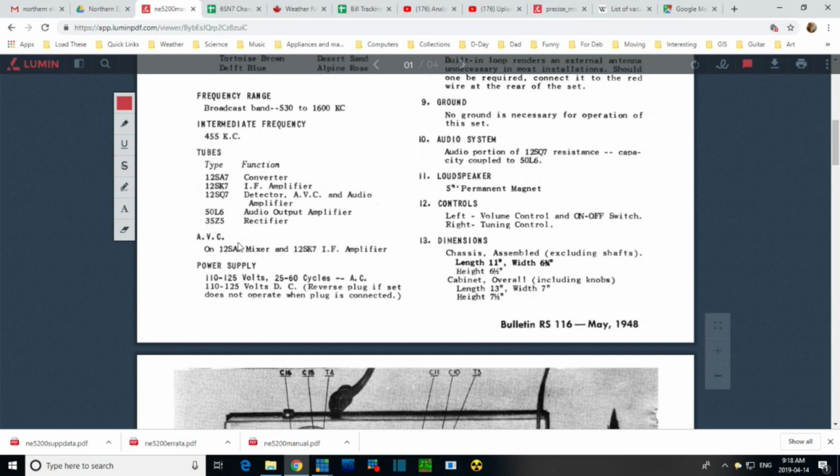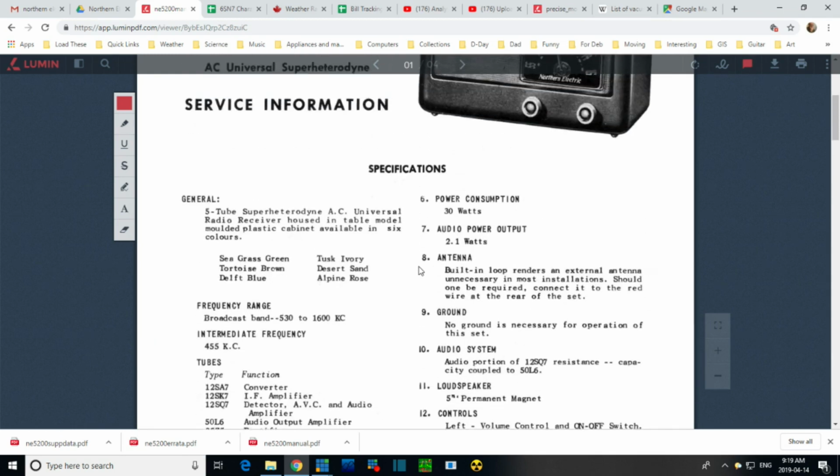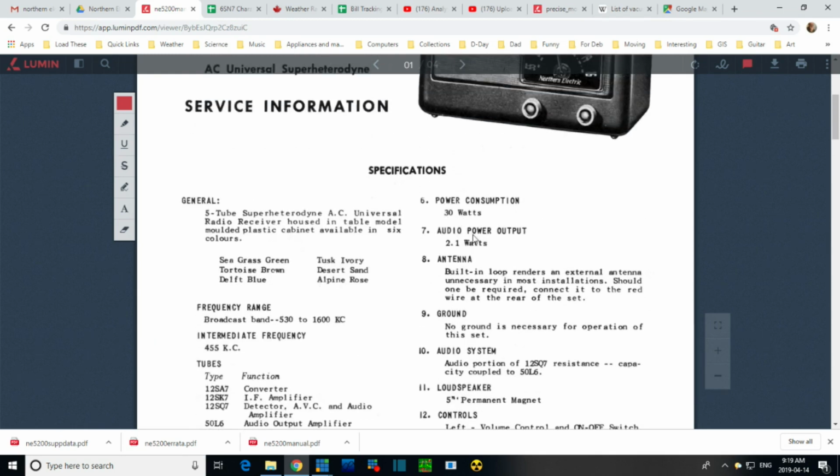Oh, AVC. I don't usually talk about this. AVC on the 12SA5 mixer and the IF amplifier. Well, they don't usually bother telling me that. 10, 60 cycles. So this will work in DC. Reverse the plug if it doesn't operate. 30 watts with a 2 watt output. So you can think about modern equipment. You get a 2 watt output probably with a 10 watt input or so.